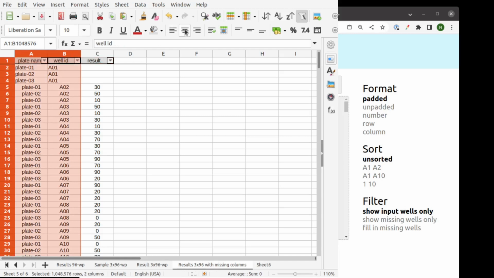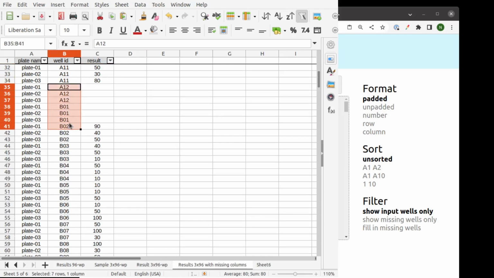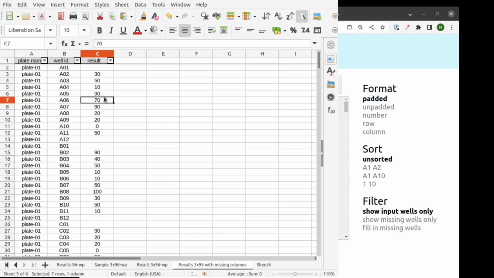And now everything is in order and you can clearly see which results are missing. And maybe you want to do well ID first. There we are. A1 through A12, B1 through B12, C1.